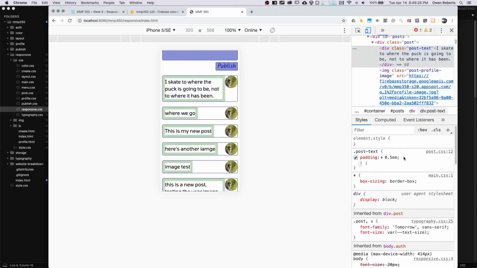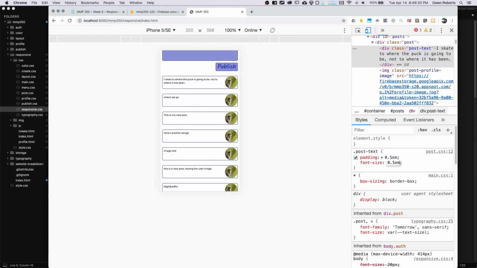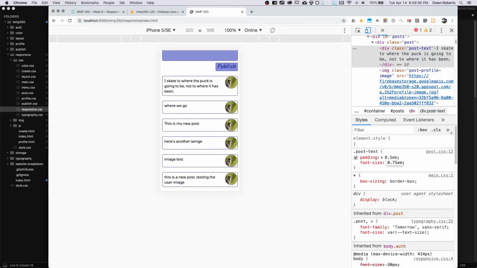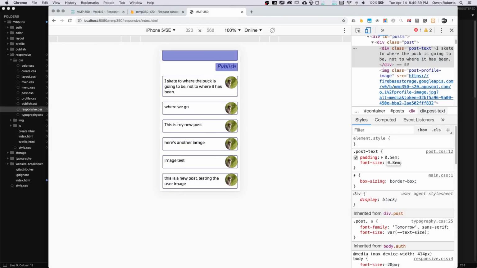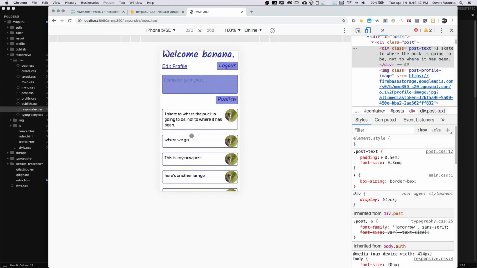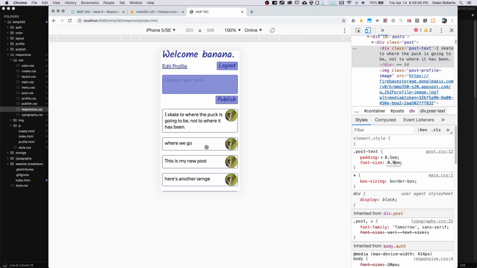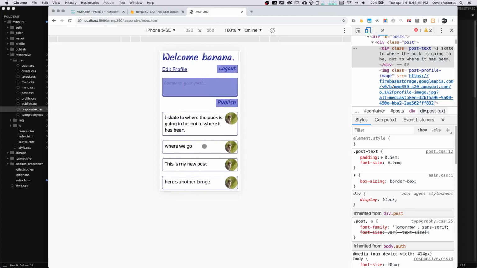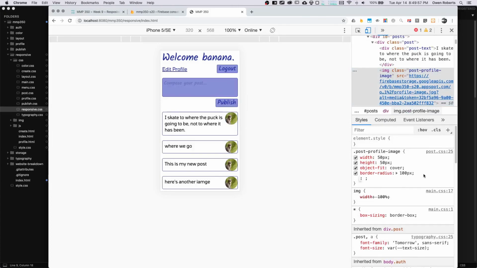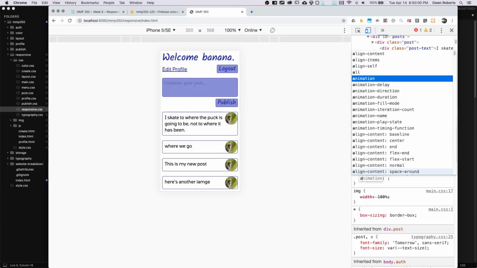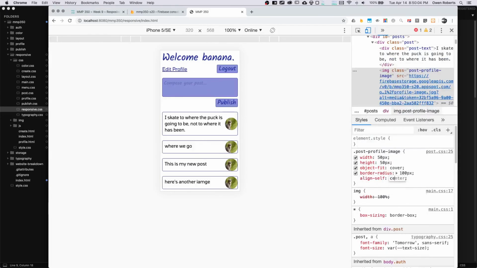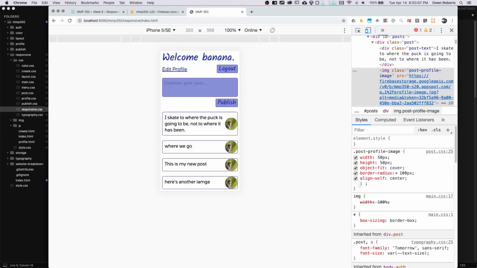So then if we bring the font size down a little bit, so I'll say 0.5 EM, that's too small, 0.75, still a bit too small, so let's bring it up to like 0.8. Okay, so that's starting to get close, maybe even a bit bigger, maybe 0.9. Okay, so it's still a little bit more than we want, but that's a decent size for the text. So let's go with that for now. The image, let's make sure it's centered. So let's say align self center. Although that looks a little bit silly in this context, so let's just leave the image where it is.